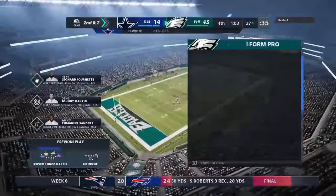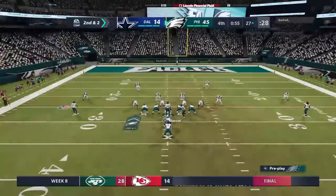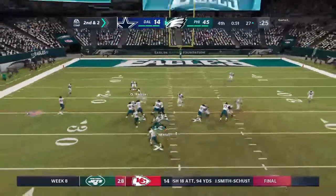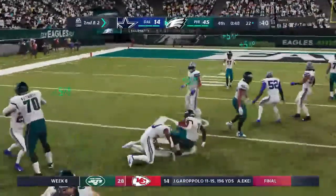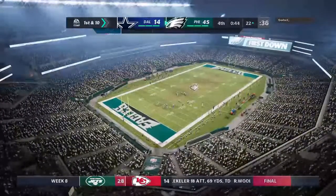Well, they'll take that every time with a lead, first down, 4th quarter, getting 8 yards. You love that. They will take it. And you have to ask the defensive guys, why did you give it? I mean, you know the situation. You're down, have to stop them, have to get the football back. But 8 yards on first down puts them back on their heels. Eagles.